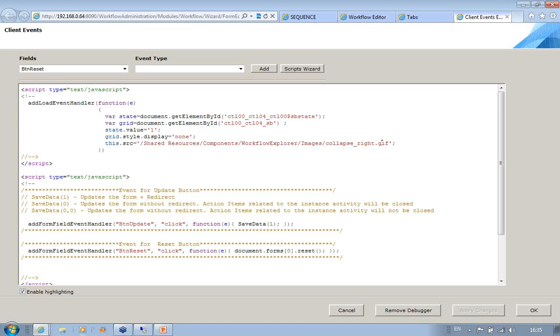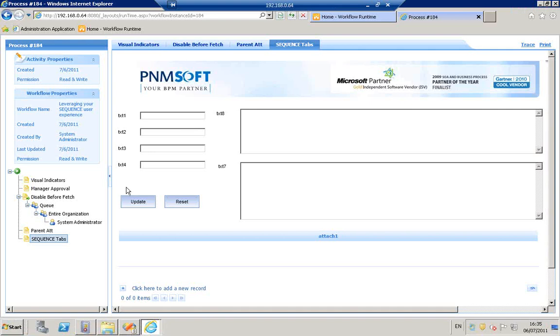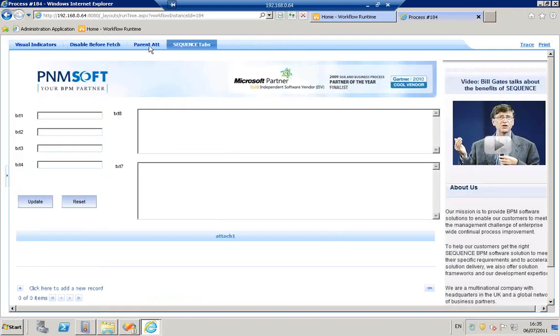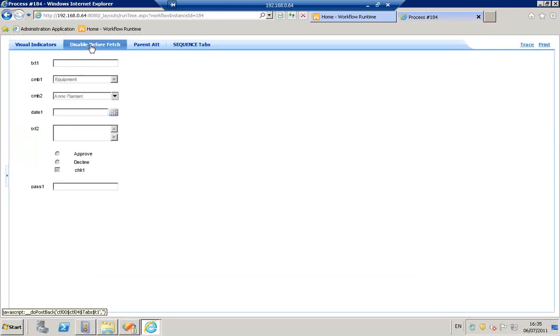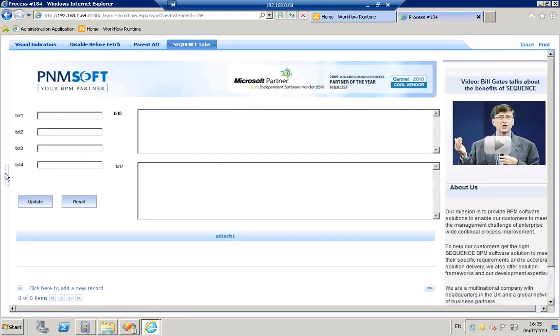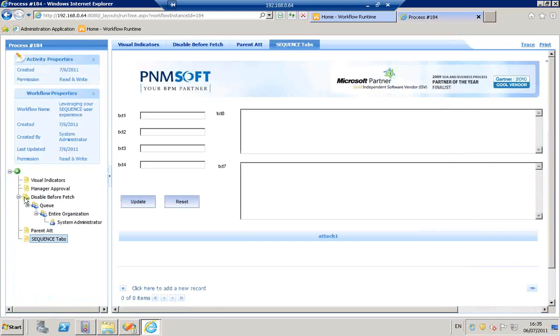And use it, like I said, in the load event. And the upside is, if we go back to the runtime for a moment, the replacement of it, if we leave it as it was originally, instead of using the tree, you can go and see the previous forms using the tabs up on top. Like I said before, there are pros and cons to it with a less linear workflow, or if you have a great deal of activities and the people aren't quite aware which goes where. But the idea is that this is an alternative, and it's sometimes a very valuable alternative for certain solutions. So we covered that, the tabs work versus the workflow tree and the pros and cons of it. Are there any questions, please?